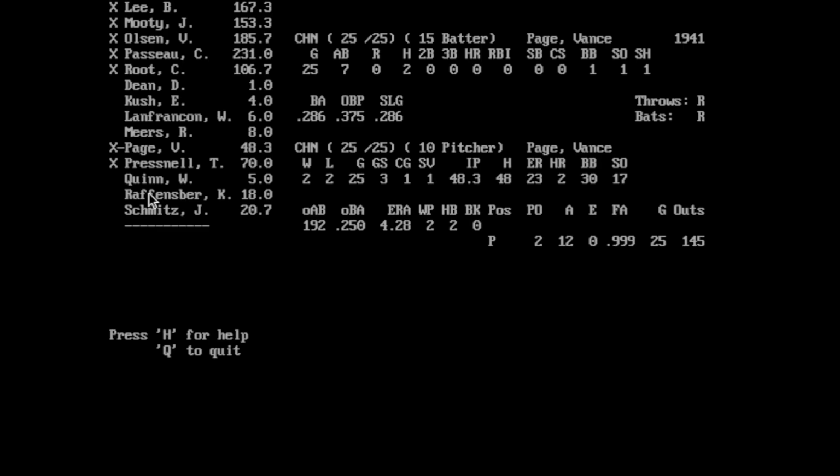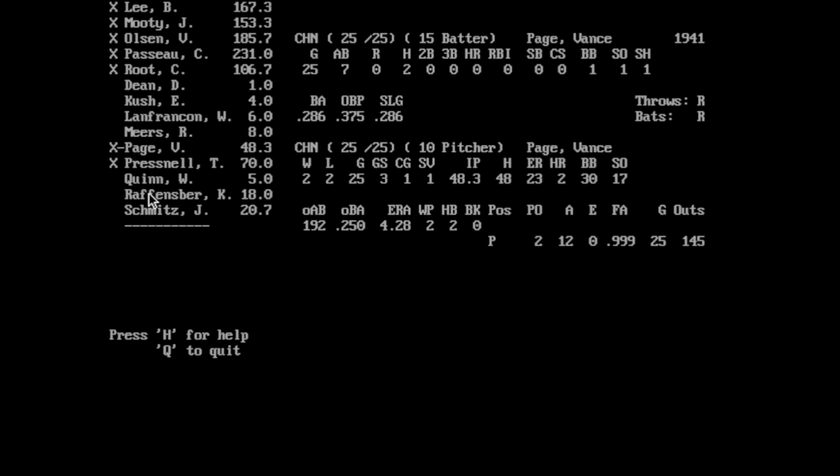Okay, so I've reached the bottom of the list. And now what I need to do is assign the primary and secondary positions for any players that played multiple positions. So in order to do that, I can do this anywhere here. You can see I can toggle up and down.